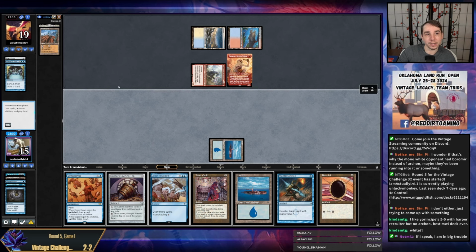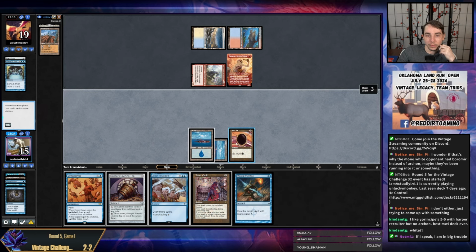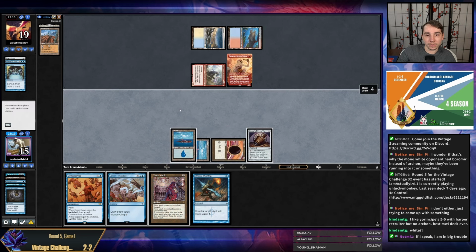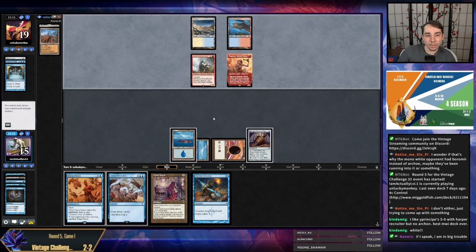Oh, they have a Wasteland in hand. Interesting. I did hit my Moxen. So we can actually just use our top. I think we're in a great spot, all things considered. I'm going to Mental Misstep the Preordain, and then I'm going to get rid of a bad card with Ragavan.